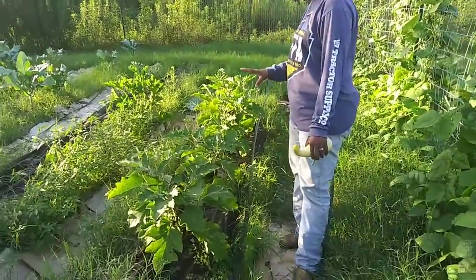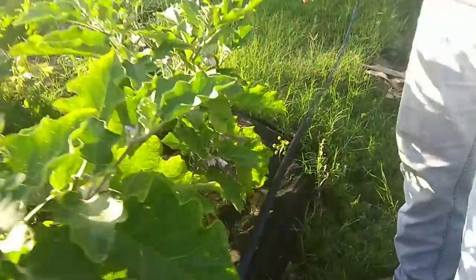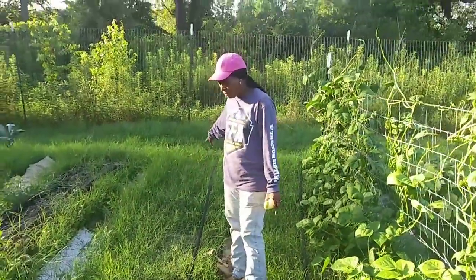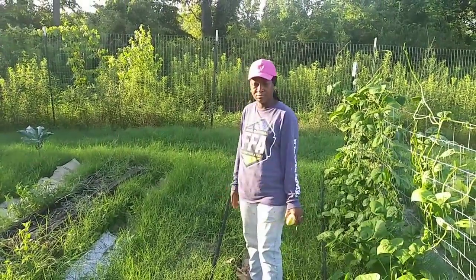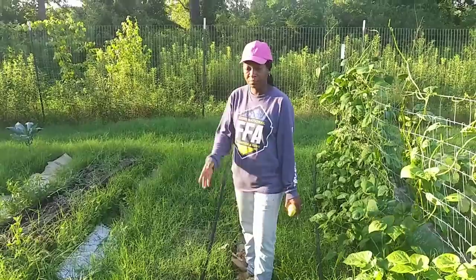And so this is the rest of our little eggplant right here, you all. This one is looking so gorgeous. Eggplant all the way down, just everywhere. And we did have eggplant all the way down on this row. These are 50-foot rows. We had eggplant all the way down, and something just took them all out. But these right here survived. So, Jax, leave the eggplant alone. Do not pick the eggplant.